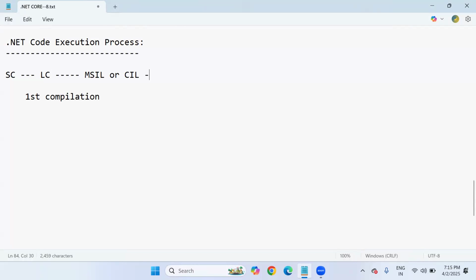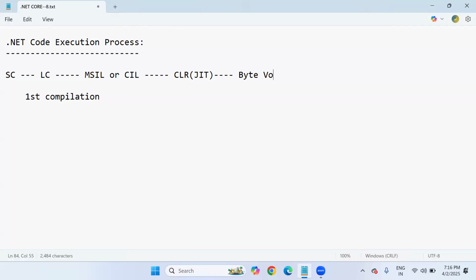Next, in the second compilation, the MSIL code is transferred to the CLR. The CLR is the main component, and in this CLR there is one more compiler, JIT, the just-in-time compiler. After successful compilation by the just-in-time compiler, the code is executed by the CLR, Common Language Runtime, and it produces byte code.